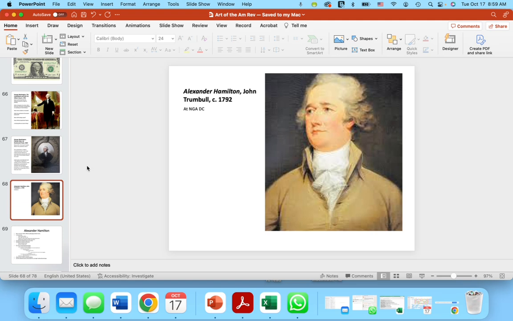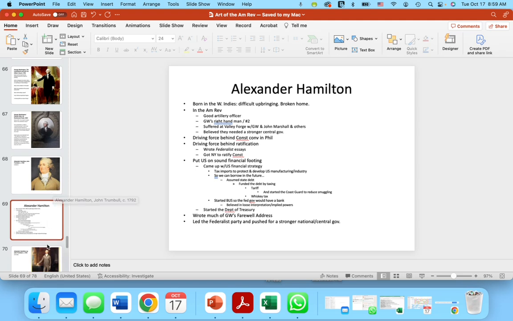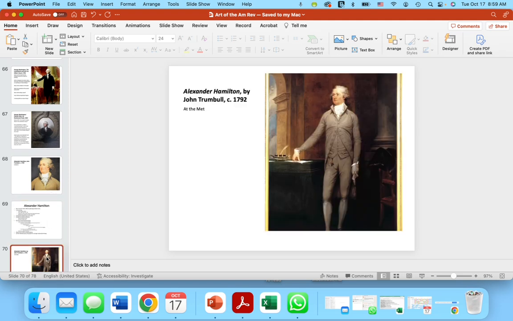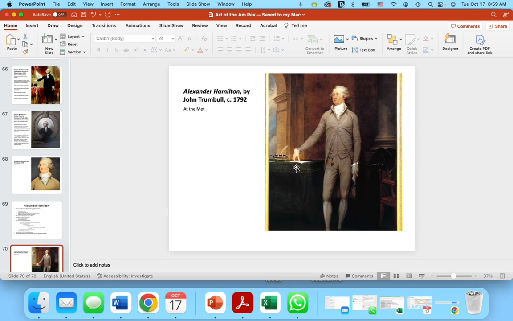His right-hand man was Alexander Hamilton, born illegitimate in the Caribbean, goes to Columbia, becomes a young artillery officer, and George Washington recognizes his talents. He becomes Washington's right-hand man, and Alexander Hamilton becomes the Secretary of the Treasury. And why is he so important? Because I've got it right here, and you can pause that if you want to look at that. But basically, here's another picture of Hamilton. Evidently, he had very sloping shoulders. Anyway, why is Hamilton important? Hamilton says we need a strong government and we've got to get on good, firm, sound financial footing. He said we've got to pay back our debts from the American Revolution.